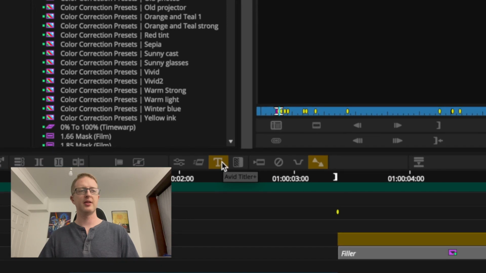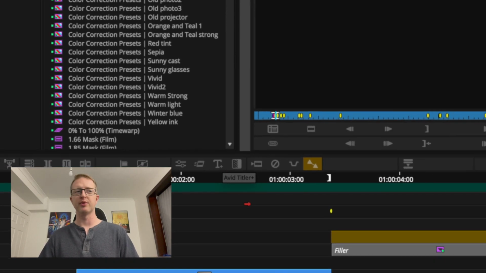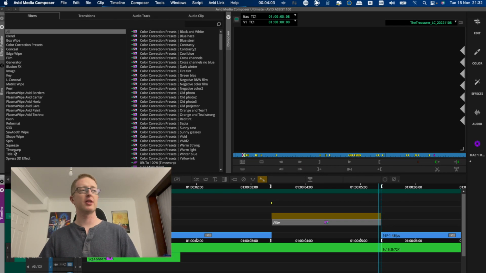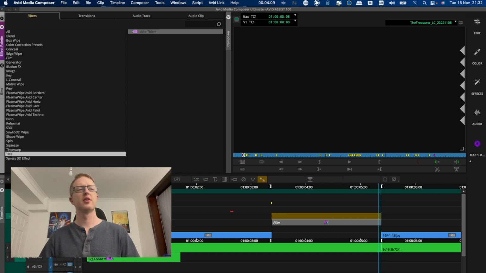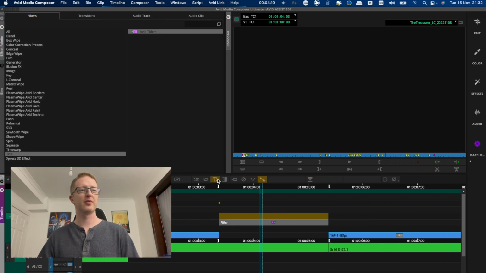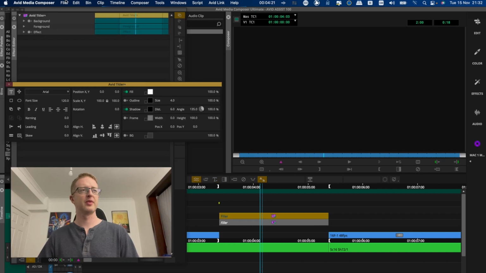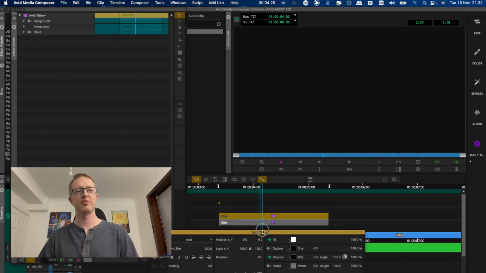And then I'm going to hit the Titler Plus icon. Simple enough. Now you could also drag and drop the title from your effects palette. It's under title, there it is. But I don't want to open this up with the effect editor. And generally speaking, you want to stay away from the effect editor with Titler Plus. So Titler Plus, and then the effect editor and the Titler Plus dashboard pop up.